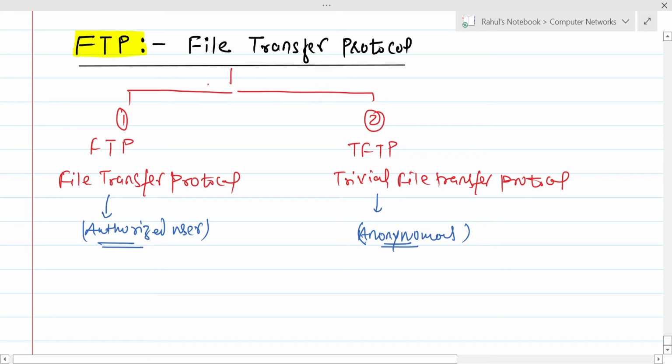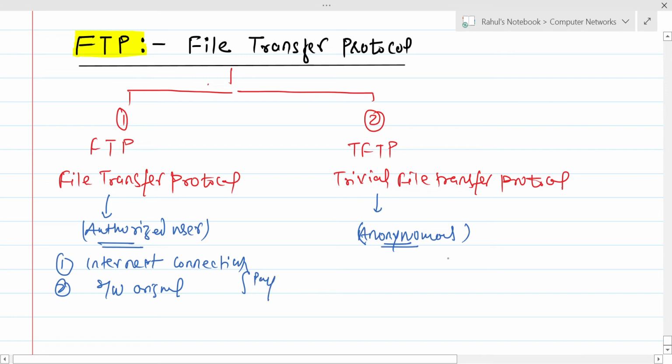Now authorized users means that an internet connection will be here, and obviously the users will pay. Obviously original software will be used here and they will pay for this.